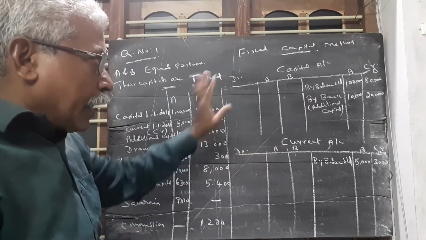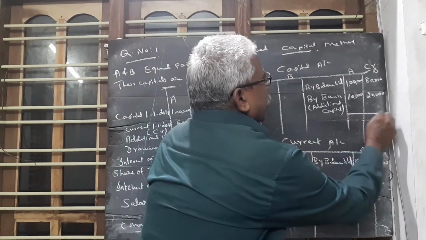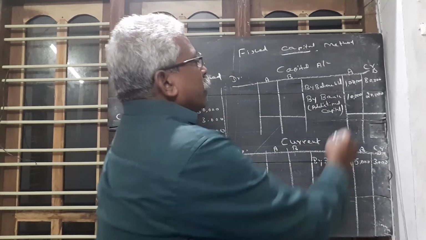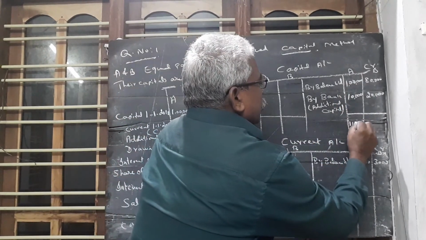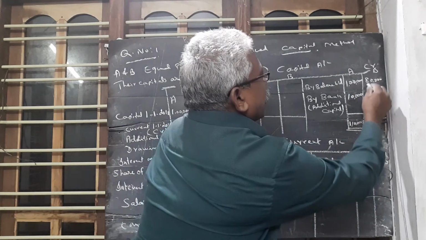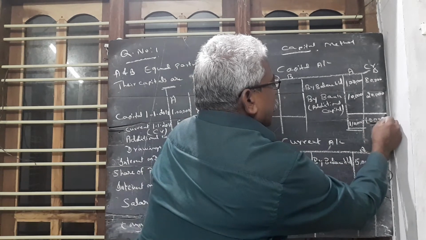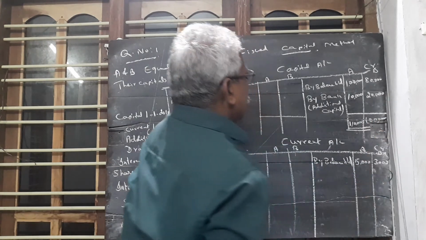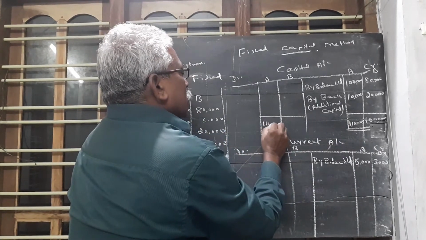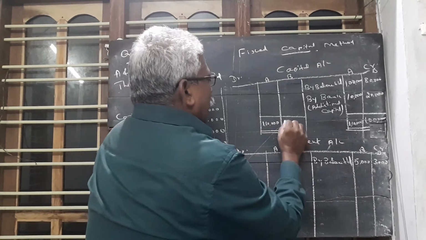So we can close the capital account now itself. Here the total, first we draw a single line here. Here also we write a single line. 1,10,000 here. After that draw two lines. Here 80,000 plus 20,000 is equal to 1 lakh. Here also we draw two lines. The same total is entered here also, 1,10,000. After that draw two lines, 1 lakh.